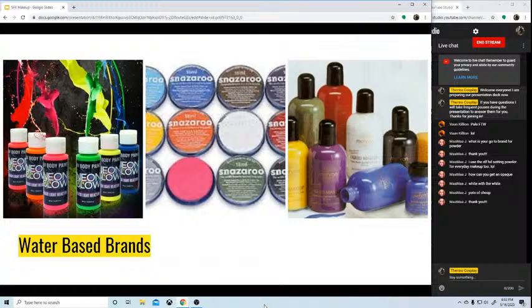That's why they call them a cake or a pot, because they need to sit in their little pot and dry out before you can use them again. I have a friend that did not listen to me, and we went to do their makeup one time, and I opened it and I was like, I thought you said that you were bringing blue, and the whole top of it was green. It was because little trees were growing out of it. So it was fun.